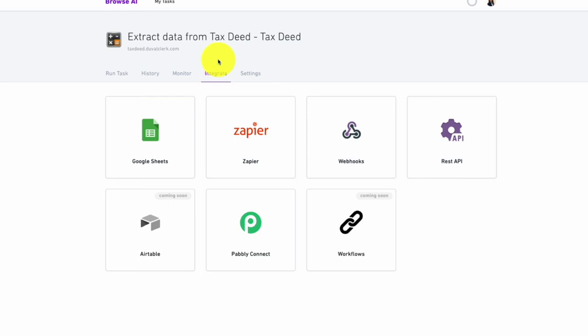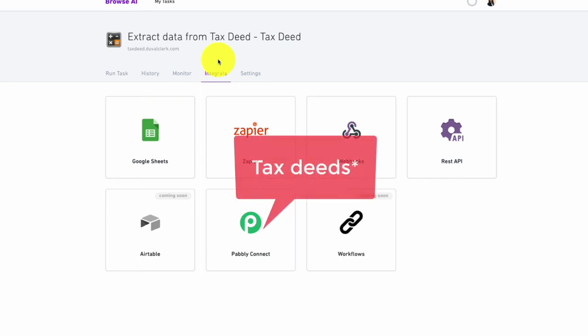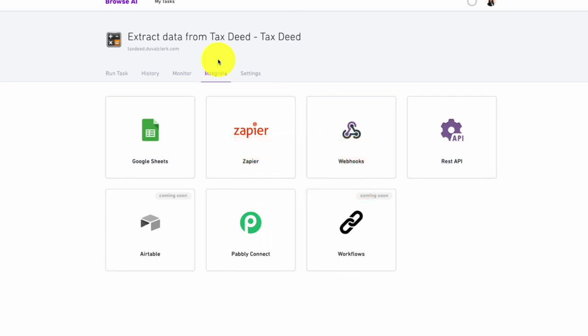As a recap, what we were able to do was to build a web scraping bot with absolutely no code for free to be able to get tax lien information for a particular county. You'll be able to replicate this process for your own county as well. And there's many use cases you could have here, whether you're an investor looking to invest in tax liens, or if you're looking to actually acquire marketing lists of motivated sellers. This is useful for real estate agents, investors that are flippers, as well as wholesalers.